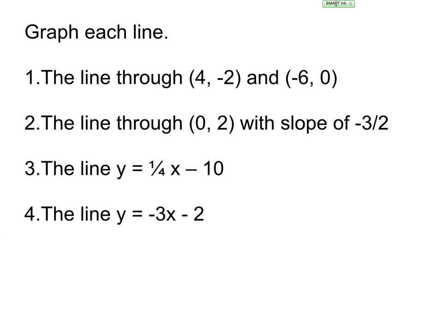Okay, so now I want you to try this on paper. Yeah, I think I want this actually on graph paper. Might be more worthwhile than just doing it in a rush. You will need some graph paper for your homework. See if that was enough or not. So graph the line that goes through those 2 points.